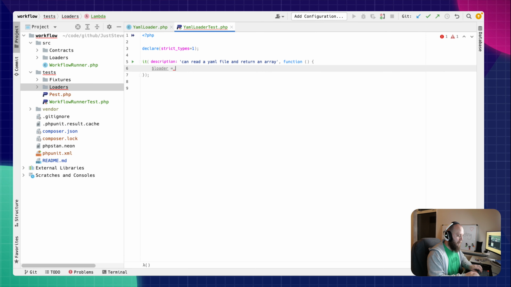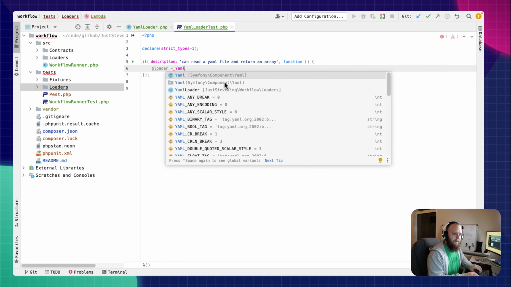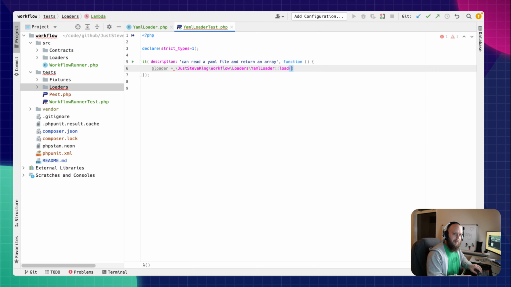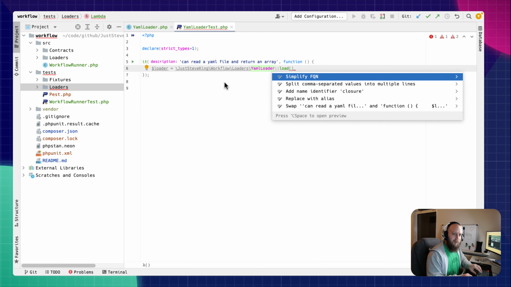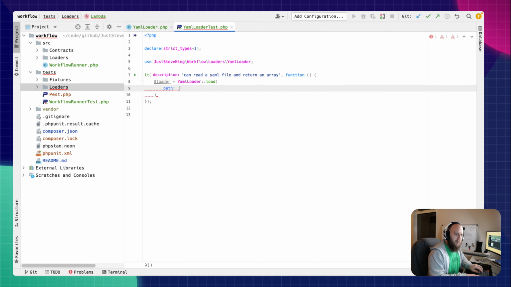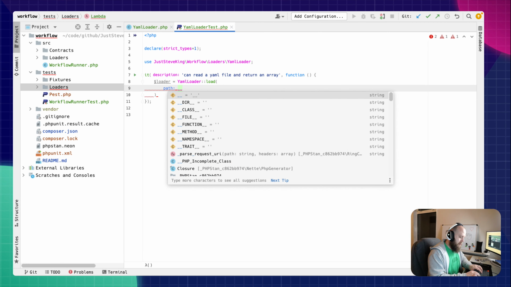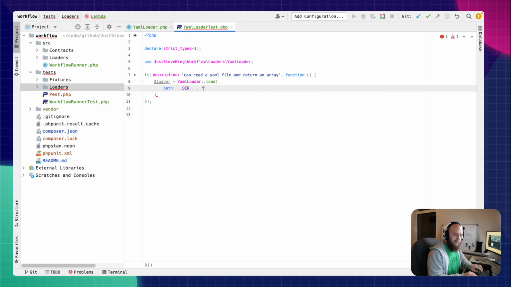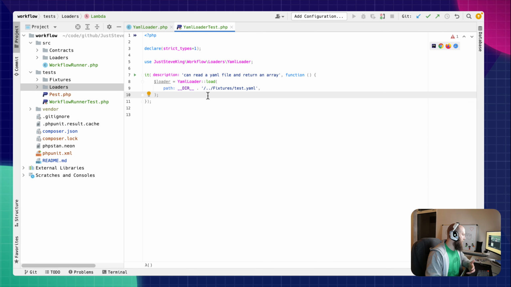So to get our loader, we need to go YAML loader load. Simplify that quickly. So we're going to move back a level into fixtures, test YAML, and we should now have an array, right?